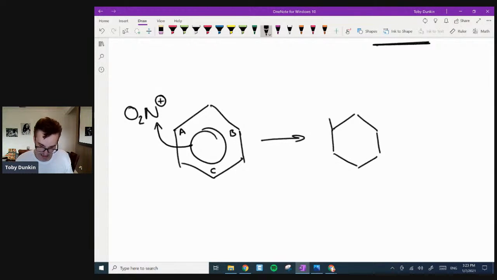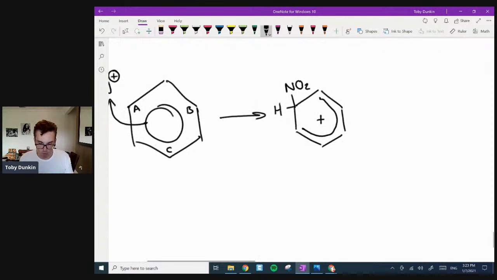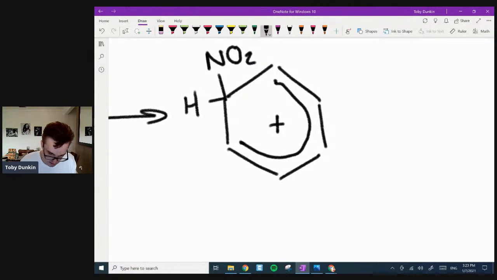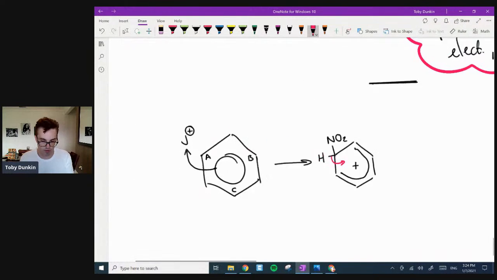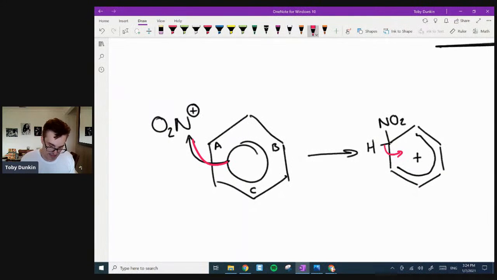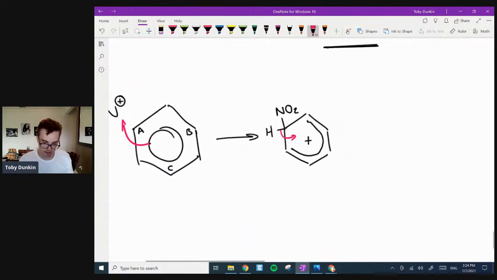I've added the NO2 to here, and the H now appears out of nowhere. I need to look at these two corners and draw a horseshoe and add a plus. There we go. I don't actually like the circle when we do that. One more step. We're nearly done. Too fat. Let's try that again. There we go. Done. It's all over. Two curly arrows. How easy is that? Really is simple when you can do it.